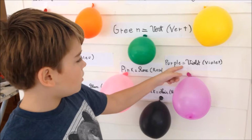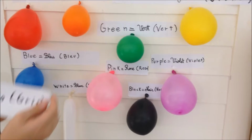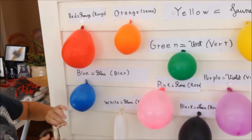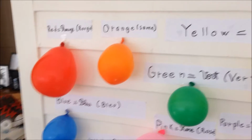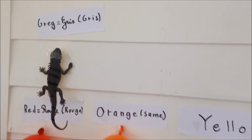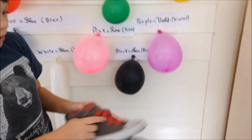This is, I already said purple. And I forgot this one, the gris. This is gray. Sorry about that. I don't have any balloons for it, so I'm just gonna use this lizard that just fell. Okay, I'm going to take him right there. He might fall again. And there's also my Converse that are gray. See, these are my Converse. This is gray. So it's gris. Gray is gris.